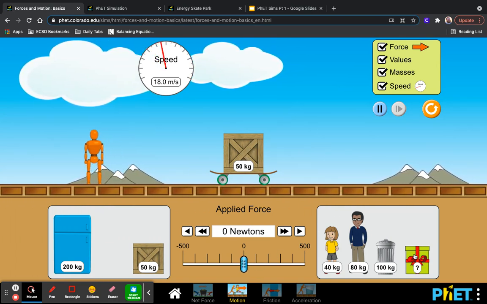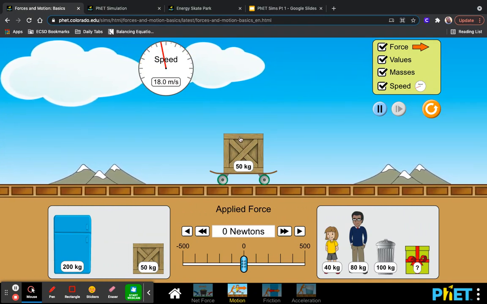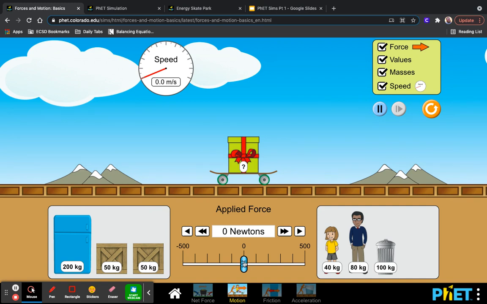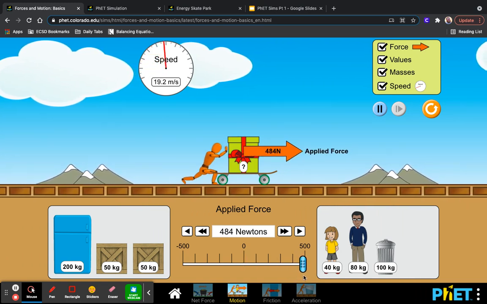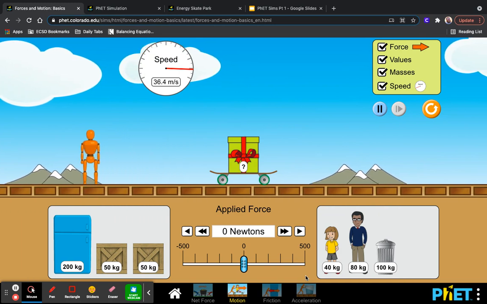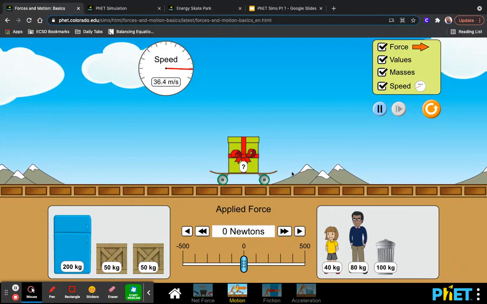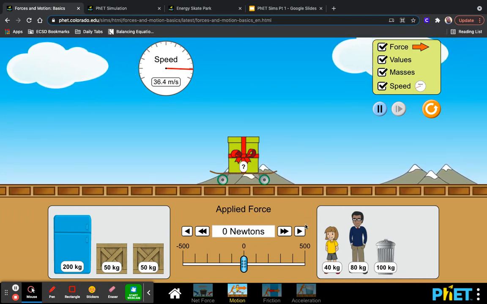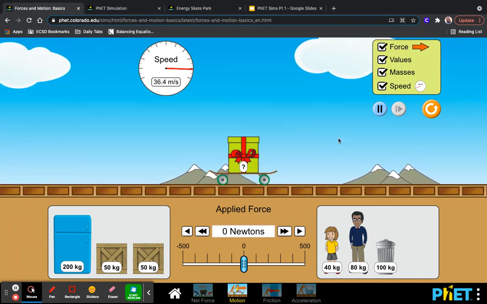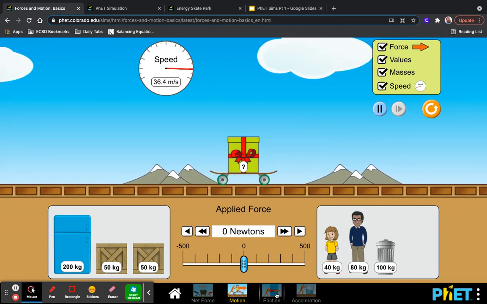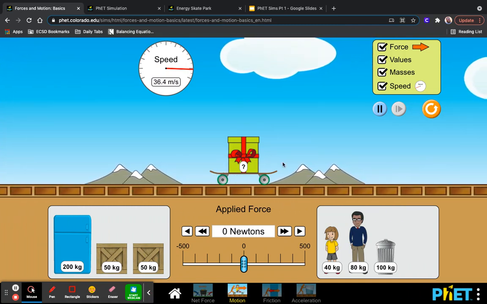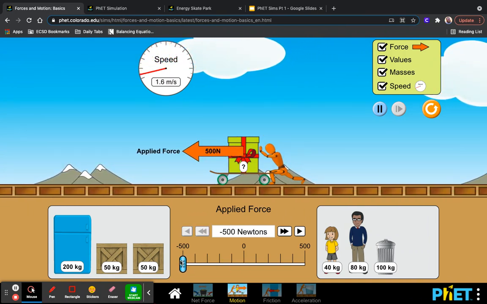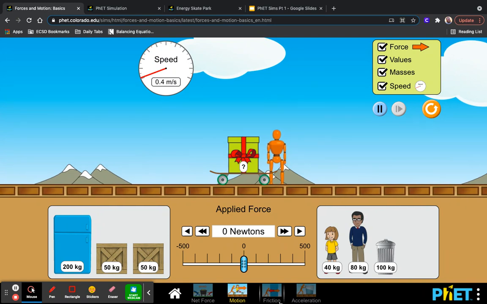They can also try to figure out what the mass of the box is based on the other information that they have. So they can put the mass of the box on there. They can change their force to 500. And they can use F equals MA to figure out what that box is. So again, there are opportunities to make it a little more difficult. And then of course I can stop it and see what it takes to stop it. And then there you go.